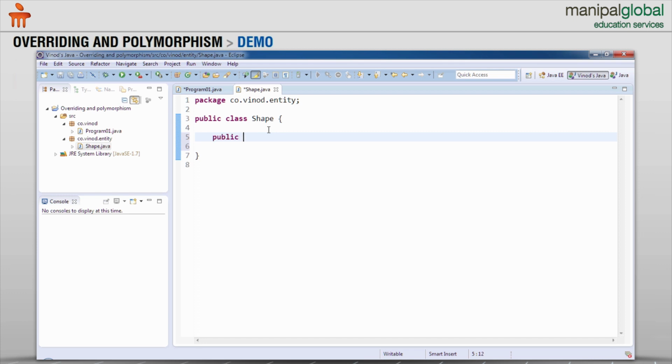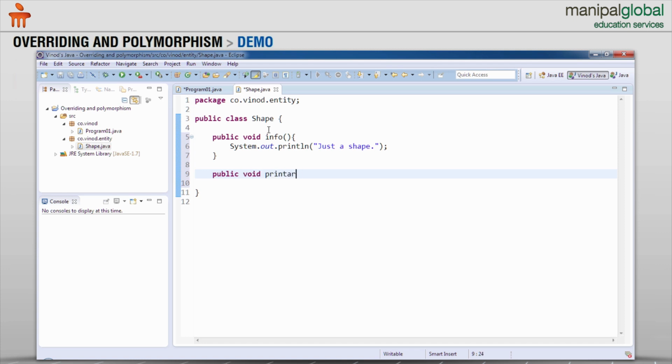So I'll say here public void info, and then I'll just type here "just a shape." We may also want to print the area of this particular shape, so we'll call it public void printArea. But since this shape does not have any significant format, we'll say "can't print the area of this shape."